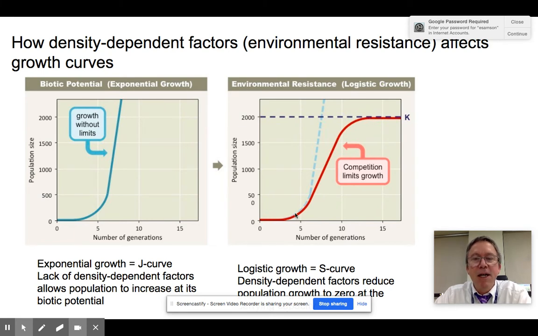But what happens is now we get to a certain point. We'll actually reach an inflection point, which this doesn't really show. But we should have an inflection point, at which point the competition for food, for mates, for shelter, and all these things start to limit growth. And as they limit growth, the growth gets smaller, smaller, smaller until we reach a growth rate of essentially zero. The population stops growing at a certain level. It will become asymptotic to the x-axis at a certain level here, and that is what we're going to call the carrying capacity.